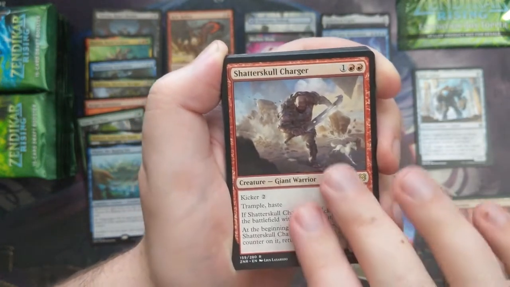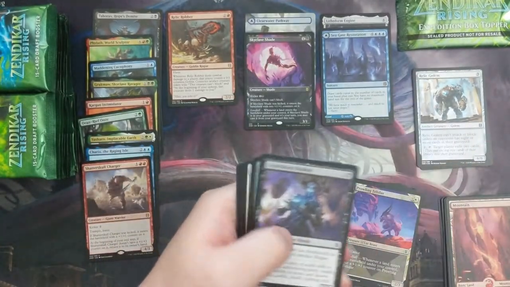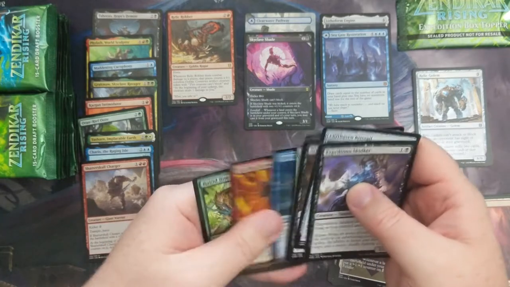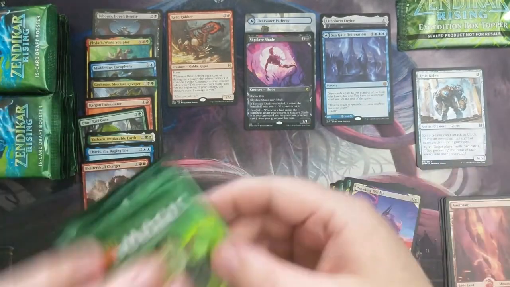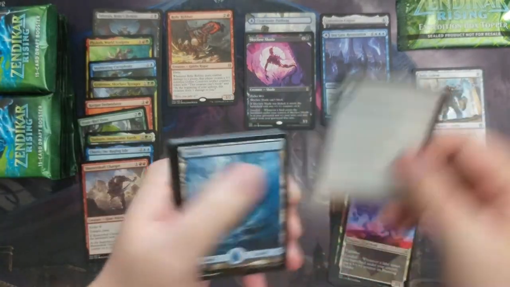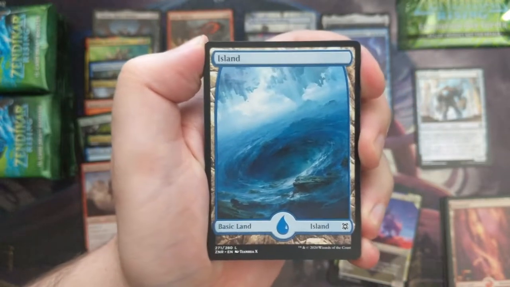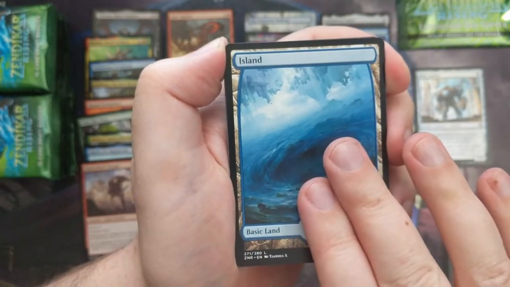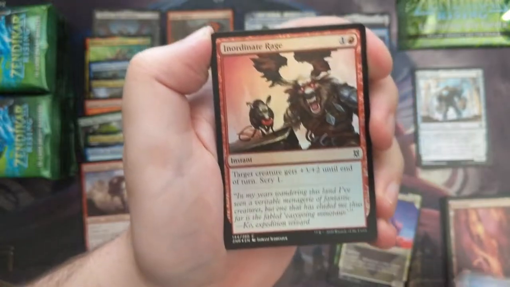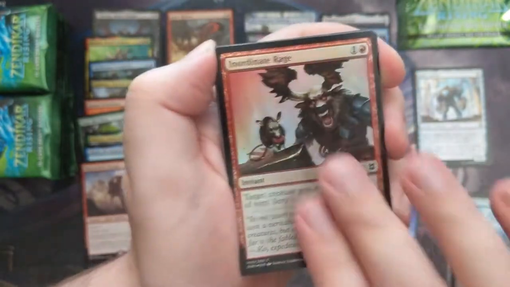How did you do? Shatterskull Charger as our rare. I'm curious because I haven't got to play. I have a deck here that we built on stream on YouTube when I did my patron stuff for the Zendikar stuff. And I have the deck. It's ready to go. I want to play it. And I just haven't found anybody to play against yet from the other content creators out there that I've been talking to.